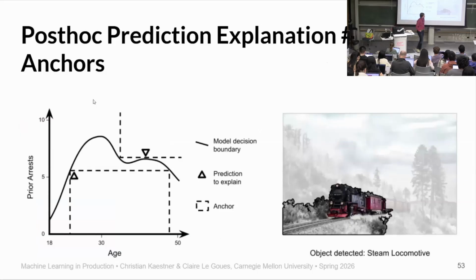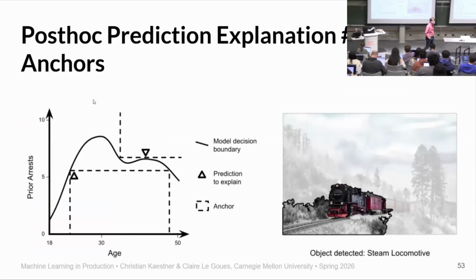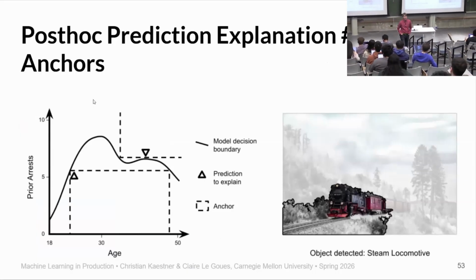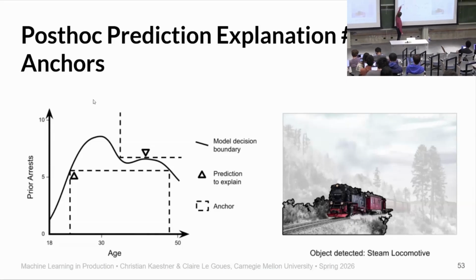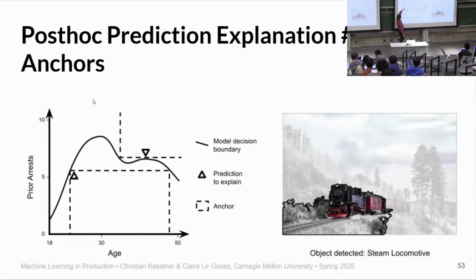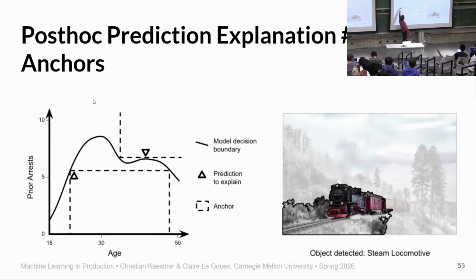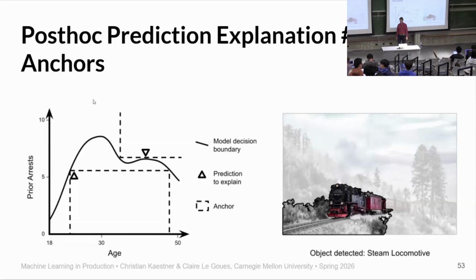This is a concept that I like. Not sure that we're using it much in practice. It's an anchor, tells you which inputs were sufficient for making the prediction. So if you have those parts of the input, like we had this with recidivism, if you have more than 3 prior convictions, nothing else matters. Right? So it's essentially giving you a description. In this picture, it would be if you're above, let's say, 8 prior convictions, everything above there is always the same area. Right? You're saying, if I had a decision boundary here, everything above is the same.